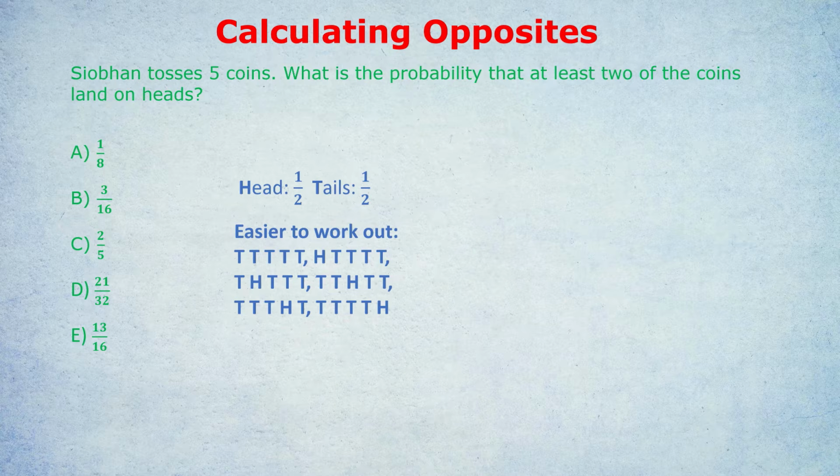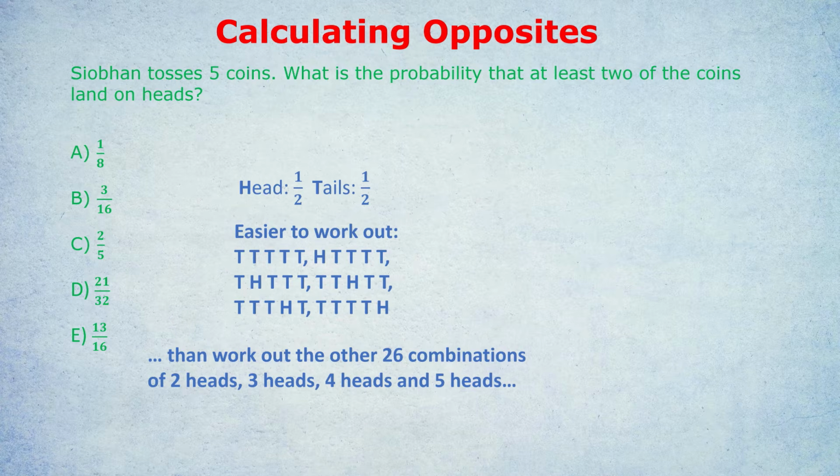And can you see that there are 6 scenarios in total? It's much easier to do that than the 26 other combinations where we get 2 heads, 3 heads, 4 heads, or 5 heads. I definitely should have written "or 5 heads" at the end, because we'd add up those scenarios, which find the probability of getting 2 heads and then add the probability of getting 3 heads, add 4 heads, and add 5 heads. But that's 26 combinations, whereas this, our original method, is only 6 combinations. But let's just finish it off though, because 6 combinations is still fairly tricky.